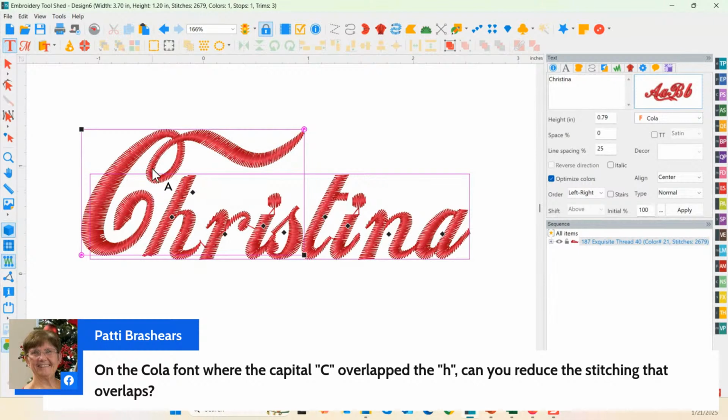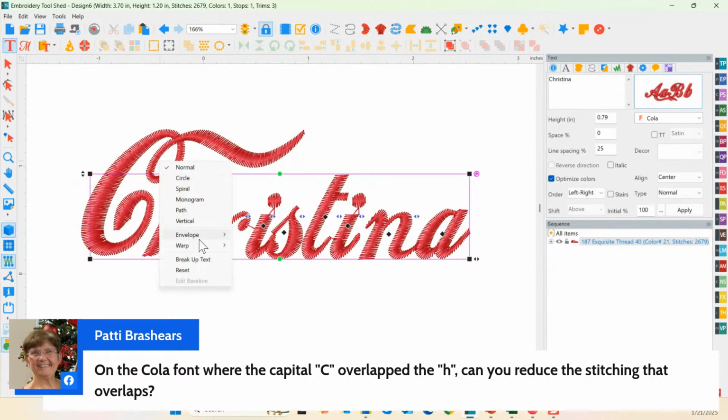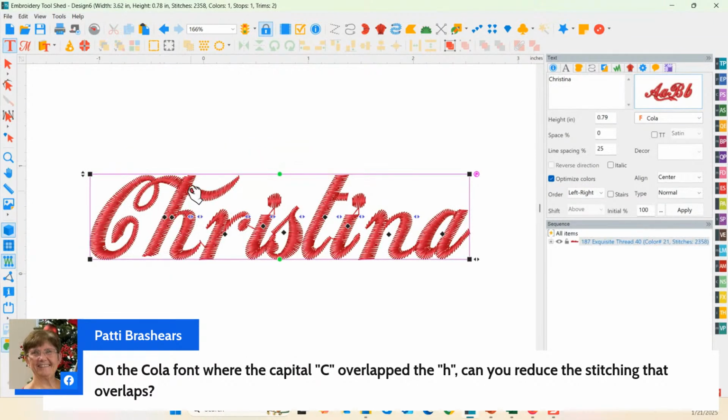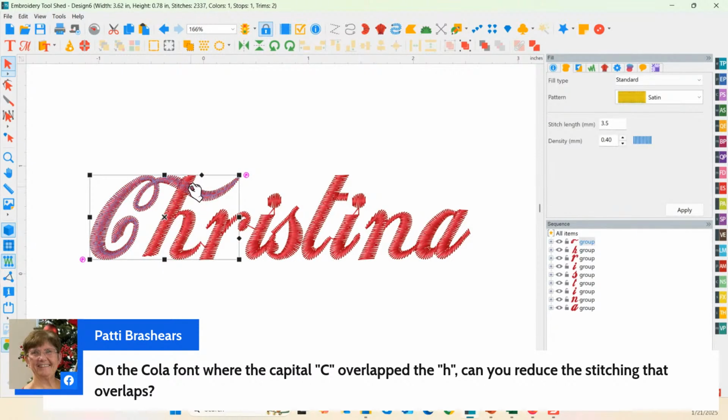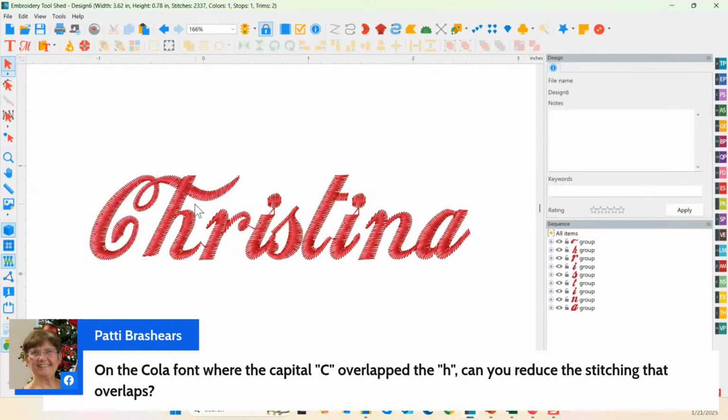Or if you don't want it to be larger, I'm going to do a reset. This little overlapped area right here, if you break up text, then you could go in and delete those stitches underneath if you wanted. But I will tell you, satin stitches are kind of forgiving when they're stitching over top of everything because it's not like fill stitches.